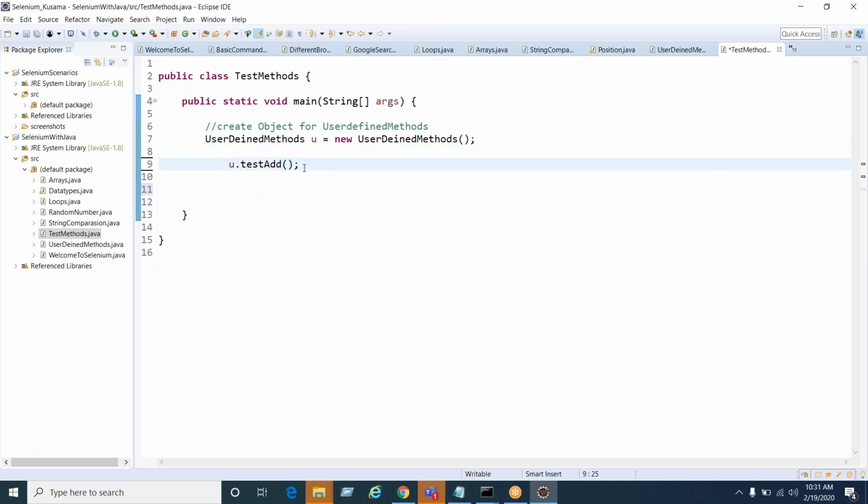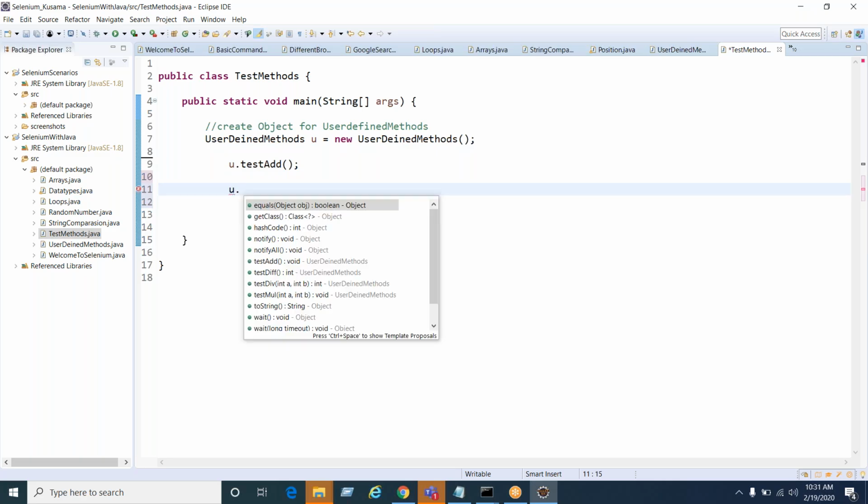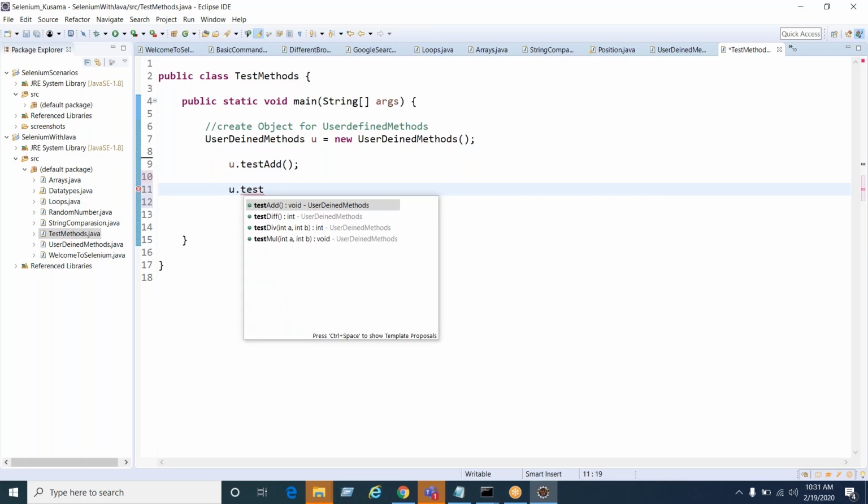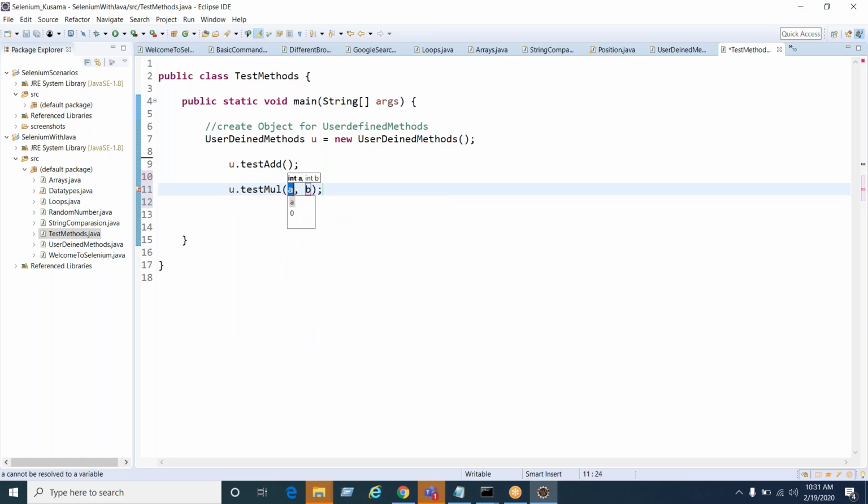Next, u dot test mul. Here it is asking a comma b. Let's say 10, 5.